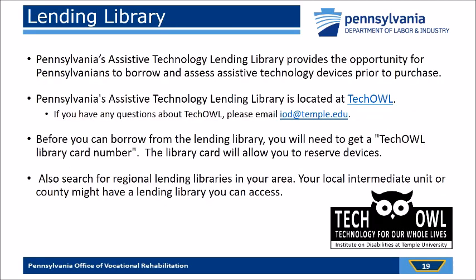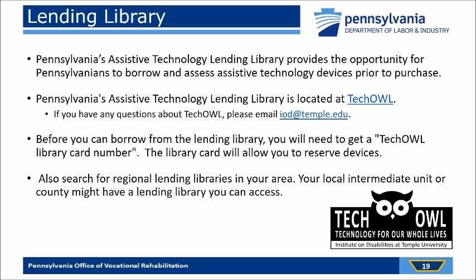So here's a little bit more information now on the lending library. Pennsylvania's Assistive Technology Lending Library provides the opportunity for Pennsylvanians to borrow and assess devices prior to purchase. So the lending library used to be located on PIAT's website. It has now moved to Tech Owl, and that is a live link there. So if you click on the word Tech Owl, it will take you to their website. If you have any difficulties accessing the website or have any questions about it, there is also an email address listed here below that you can email. It's iod@temple.edu.